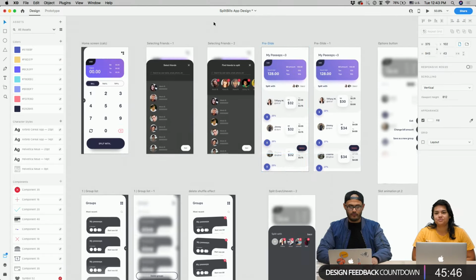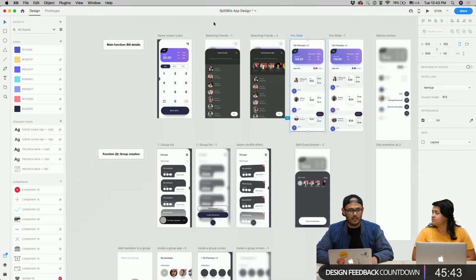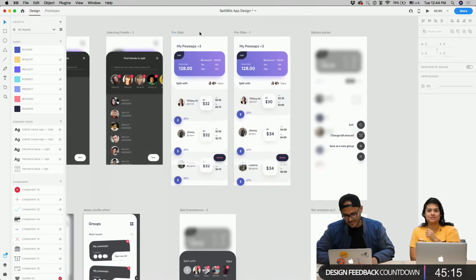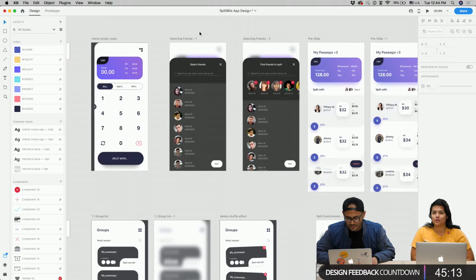Yeah. Two things I can't wait for, hopefully they come pretty soon. One is hover states. I have no idea if they're going to be included in the next update or not. And the other one I really want to discover is what kind of updates are included in the voice animation. So we'll see. So you hear that, XD designers? You have some work to do.